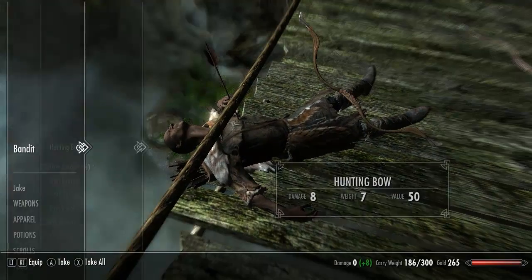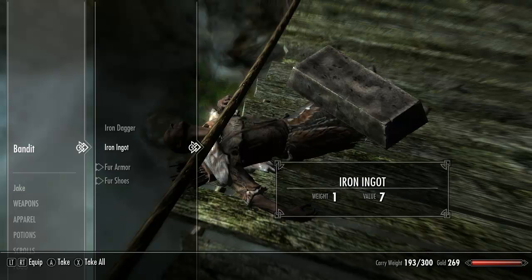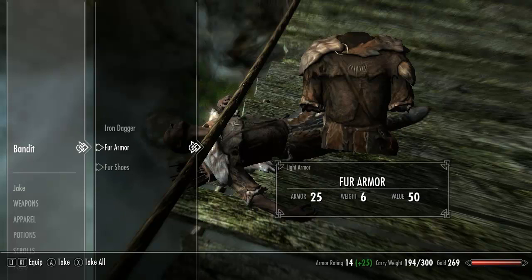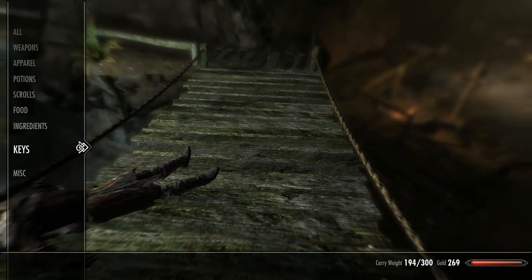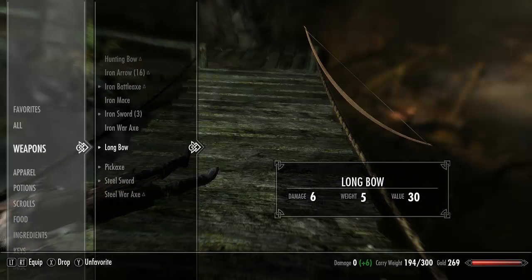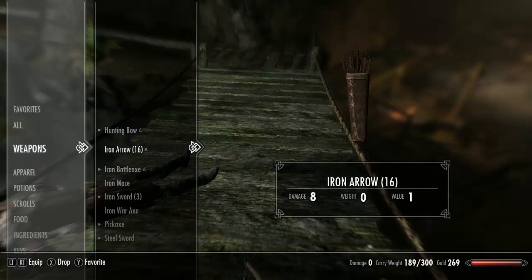I thought it was a guy. Bandit. Hunting bow. That does more than our current one, I believe, so I'm gonna take that. Let's take these arrows because they don't weigh anything, and iron ink is sweet. What does this do? Armor rating, yeah. I don't care because I'm not using any armor because I'm a mage, woman. Wait, woman, what? That does 6, and our new one does 8, so I'm gonna favor that.